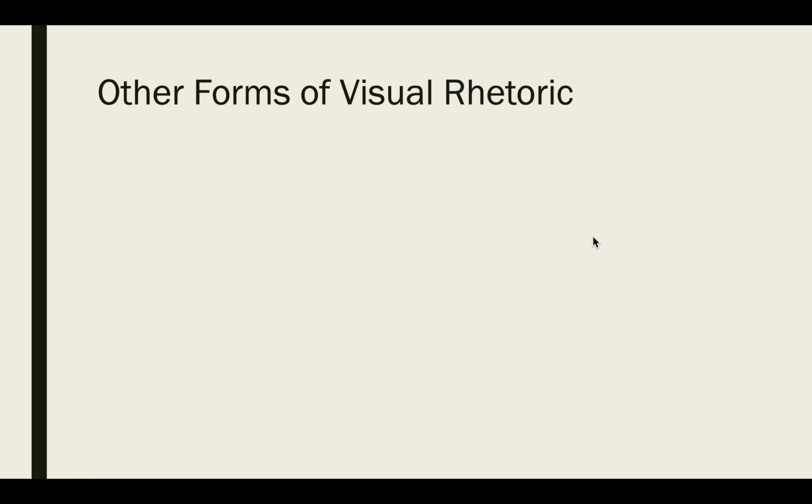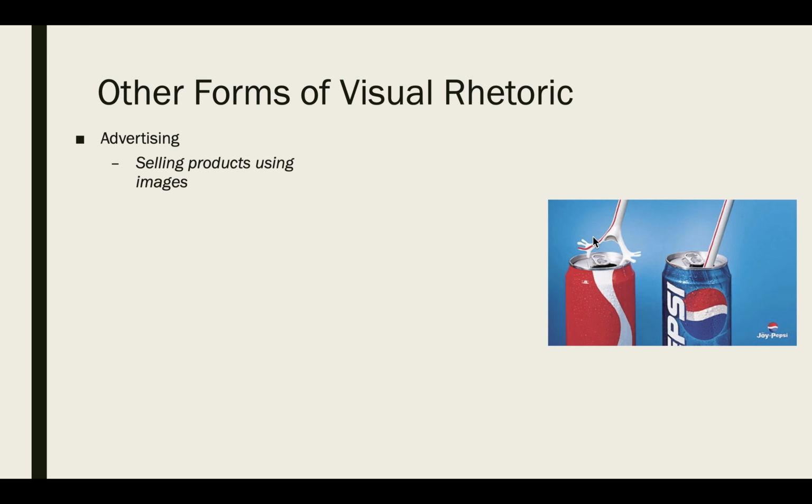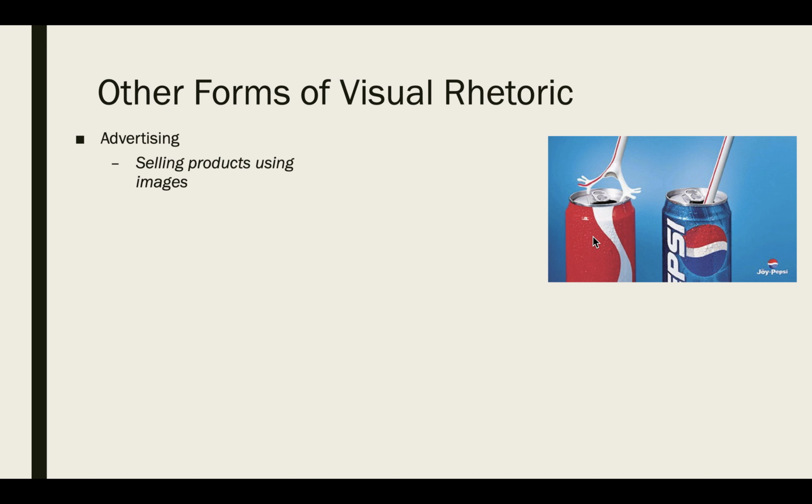Now, of course, we have some other forms of visual rhetoric, and McLeod talks a little about this. Advertising. Advertising is a very prominent way that you're exposed to visual rhetoric on a daily basis. It's the idea of using visuals, particularly images, to sell products. Here's an example. Apparently this person really likes Pepsi because the straw really didn't want to go into this can. And though you do not see the symbol or the label, I think we all know what can this is. Coke. Notice he didn't say that, but if you think about the red and white color scheme, we know what that is.